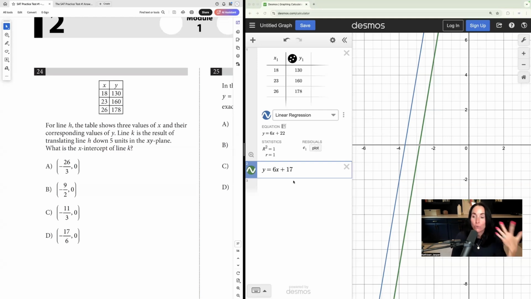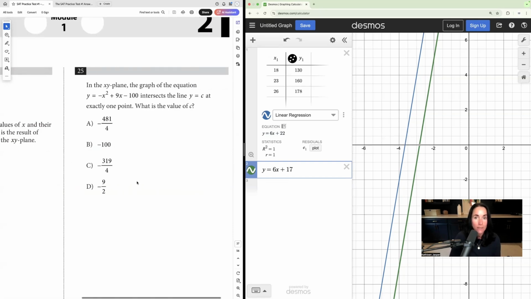Now, I'm talking you through this, but quickly, whenever you see a table, throw it into Desmos. Grab that plus sign, hit that table, put in your things here, and then hit that regression. When you do, you'll get a line. You always want to look at that narrative underneath, and it's going to say translating the line down 5 units. I know I have to subtract 5 from b here, which is 22. That gives me 17. I got 2 lines. Always pay attention to the dots on the lines they give you. That's usually the answer. And there it is. D is the answer. So use that.